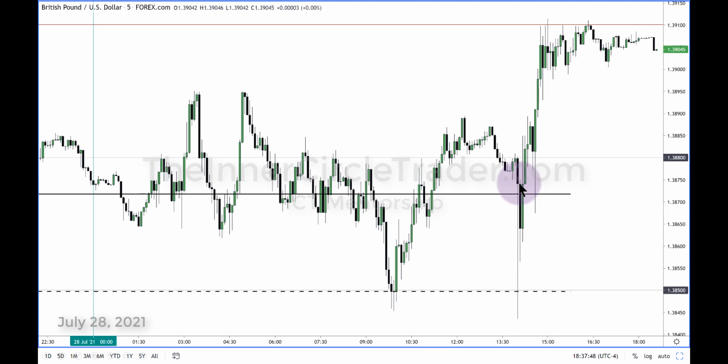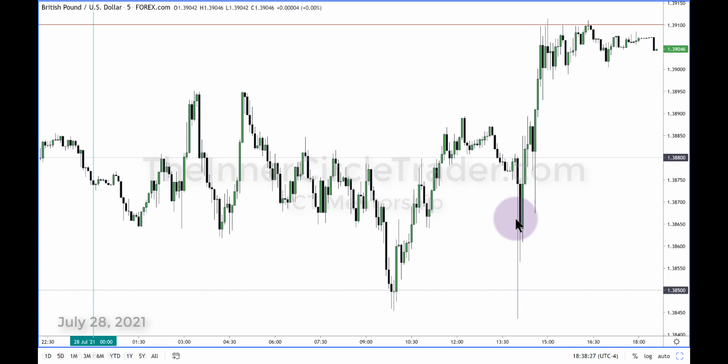Right here on this candle, as it's trading down, and it comes back in and trades into it one more time, lower, I went long on the order block. If you look at the range here, you strip all this stuff away, and I want you to look at the close of this candle here and the low.